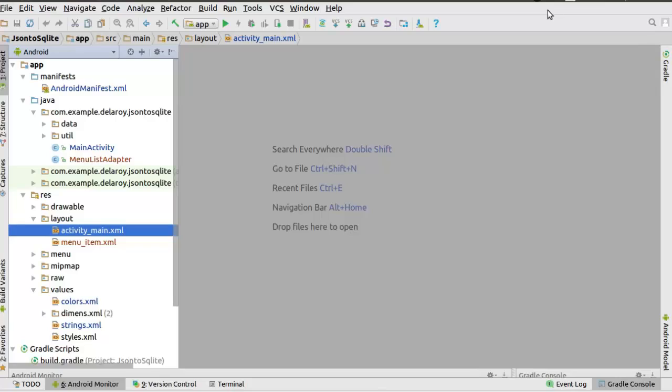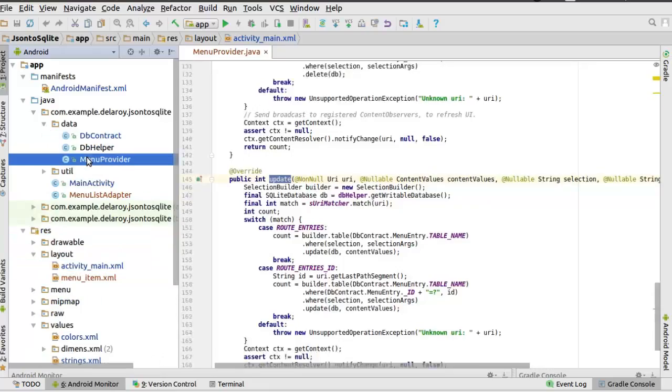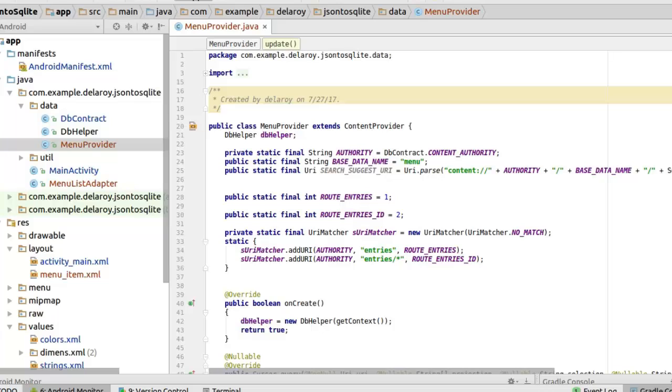Right, then in Android Studio, populating your UI with the loader is so much easier when you have your content provider set up. We've set up a content provider called the menu provider, and if you're new to content providers, please lay your hands on this video, and you're going to understand how to create a provider, which sits on top of your SQLite database. And if you already understand how to create a provider, that's cool. You can move on to understand how to use a loader to call data from your content provider. And if you also know all this, it's a refresher on how to use a loader in your activity or fragments.